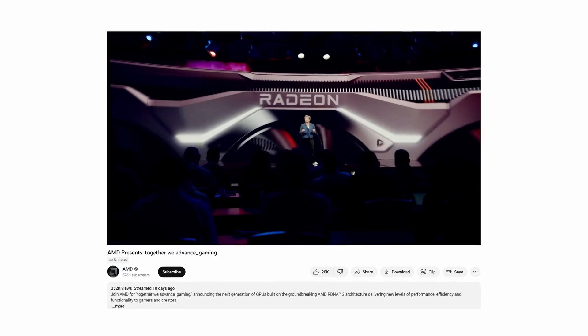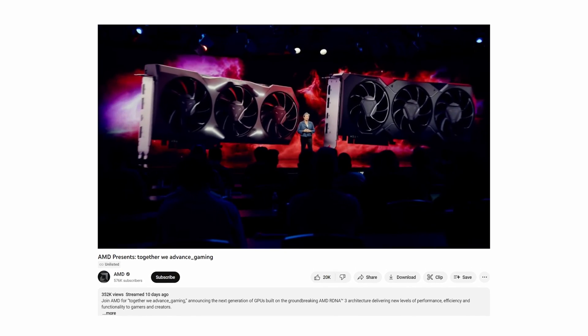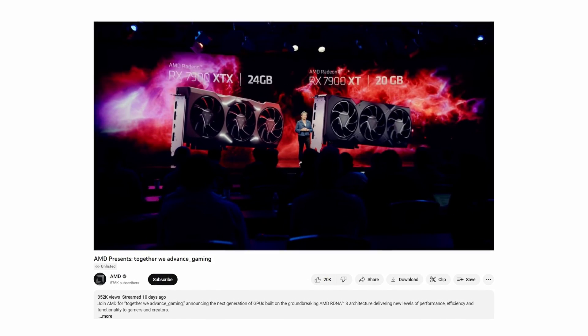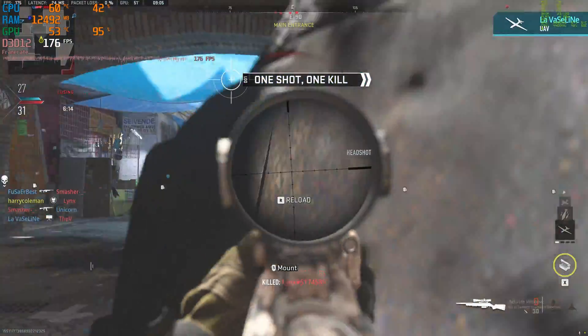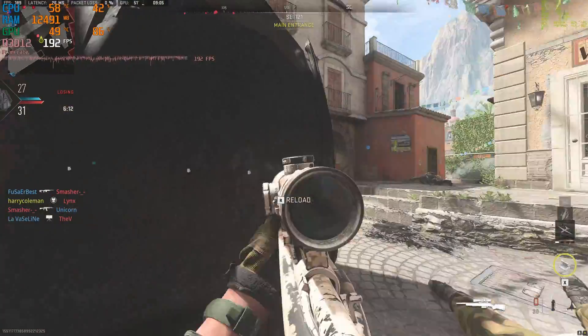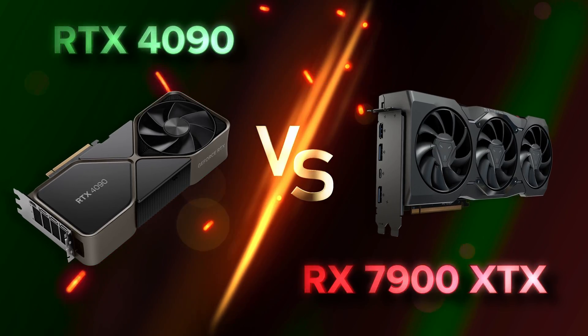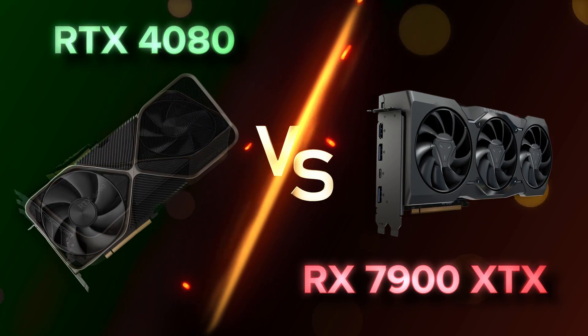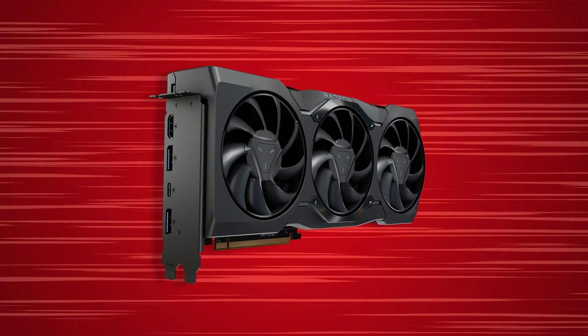I'm going to talk a little later about why all of this stuff is quite so expensive. But first, let's have a look at AMD's announcement. You've got to take their announcement with some caution — we don't know whether or not the 7900 XT and XTX are actually any good yet. I'm hoping that they will be. Based on the fact that most modern games aren't really pushing GPU demand much further than where it already is in terms of power overhead, the likelihood is it'll probably be a bit slower than the 4090, might perform on par with the 4080, and it's going to give you more than enough for a lower price point. The chances are AMD could be on to a winner with these new graphics cards.